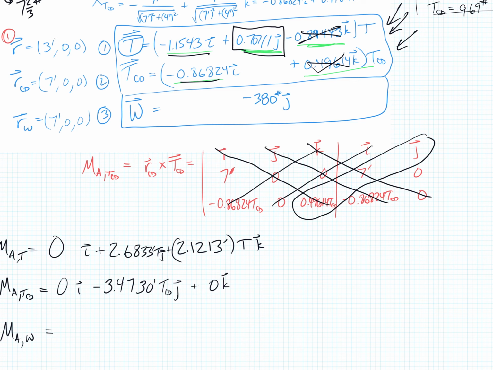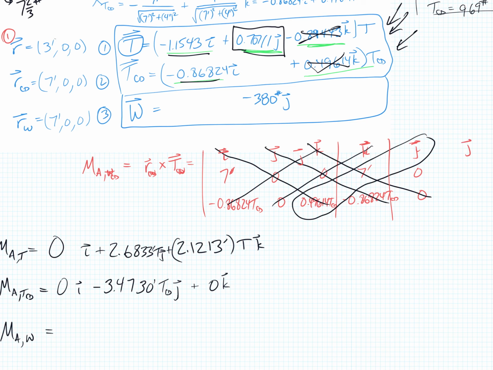This method is a little bit less thinking, but it's also a little bit more time consuming. I think it's probably a little bit more foolproof though, so there's that. So this will be M-A-W. Okay, so we'll put W's in here and W's in there. Go I, J, K, and this one's going to be really sparse.